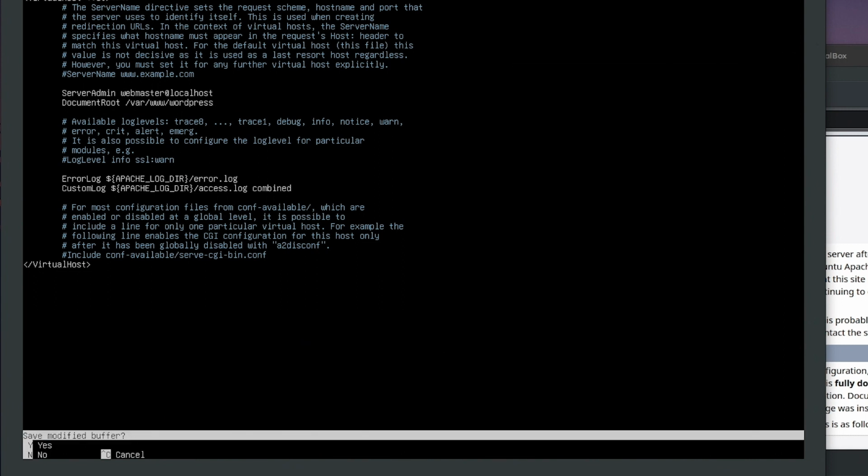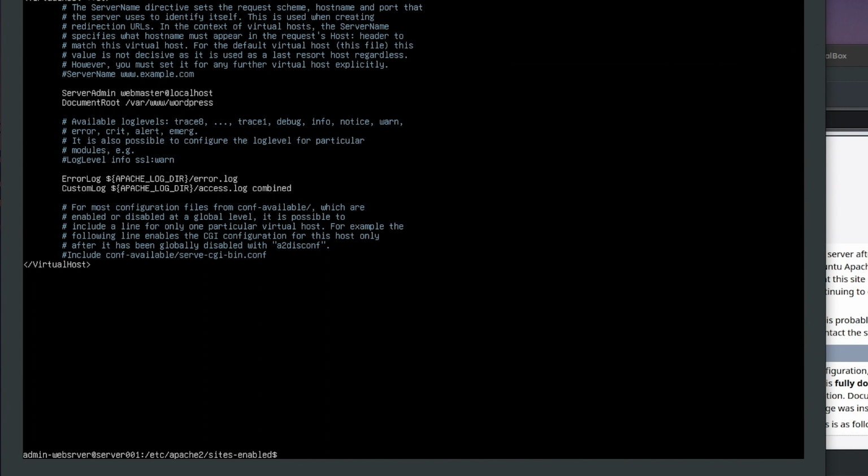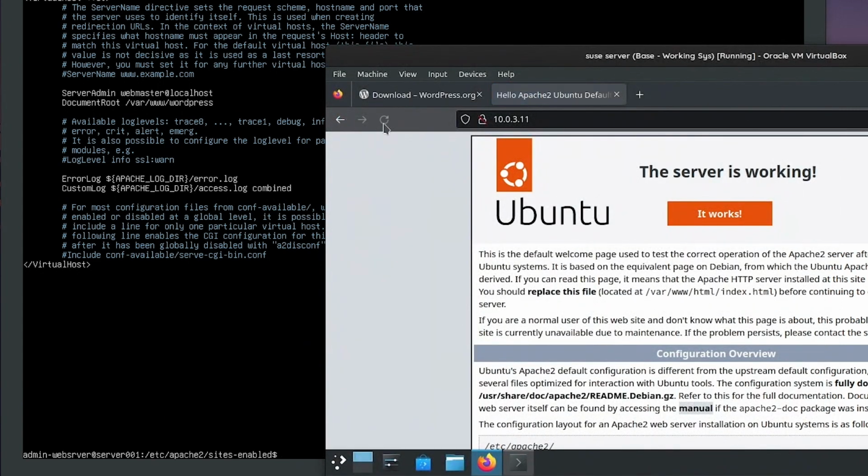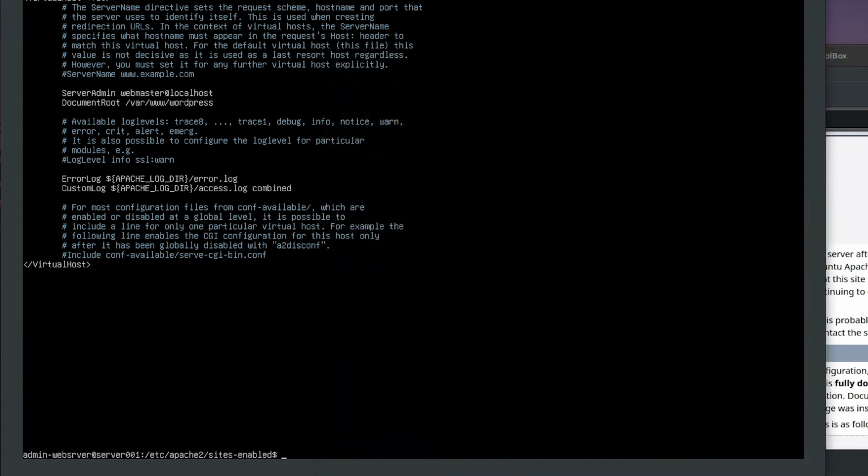So let's save our file, and since we have changed Apache's configuration, we have to restart Apache to update its server, because without restarting Apache we are still not going to get our WordPress web app. So we restart the server so that it loads everything and serves WordPress.